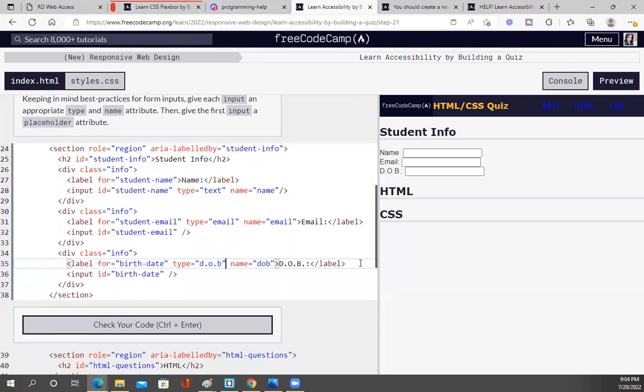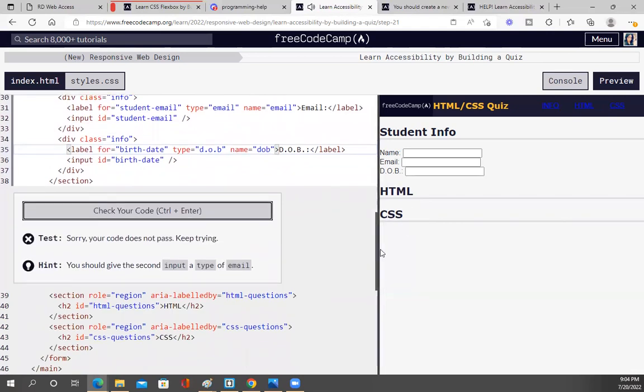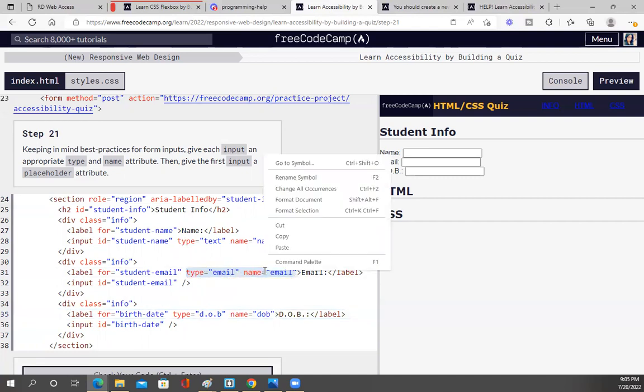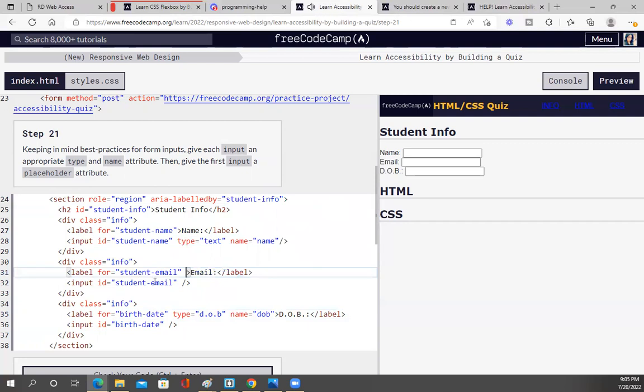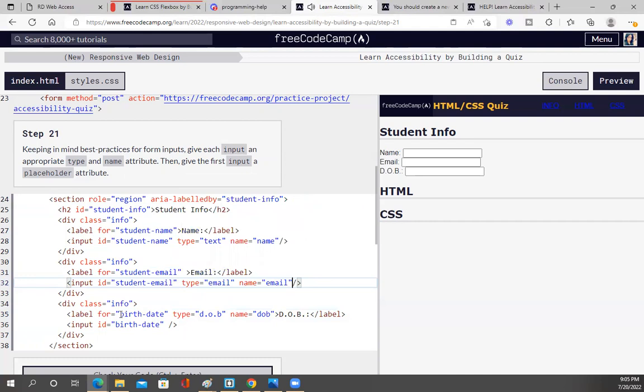Let's see what we got here, you guys. You should give the second input a type of email. I did. I was very happy to do that, actually. Oh, I put it in label and not the input.